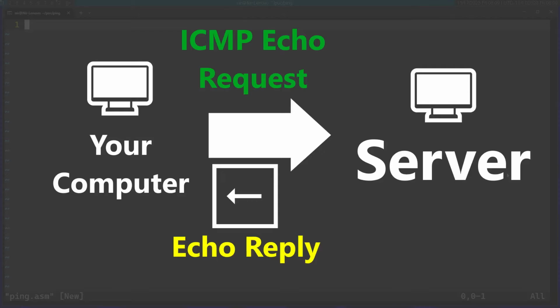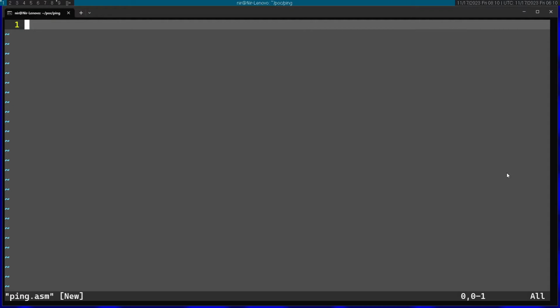It is expecting that the computer will reply back with an echo reply, and if it did not get a reply after a certain time, your computer assumes that the target is down, and ping will tell you that there was a timeout when connecting to the computer. To implement this, I'm going to use the socket API, and we're going to use a couple of system calls. I'm going to talk a little bit about them in general right now.